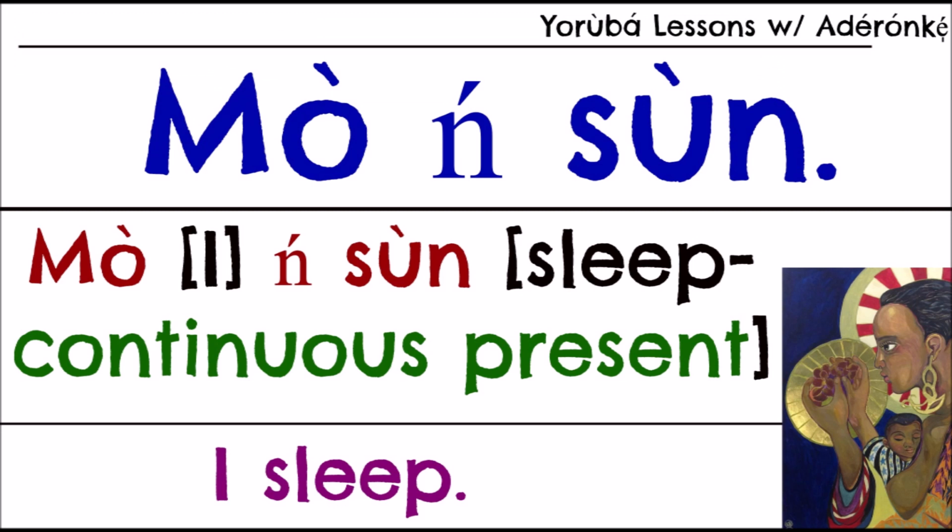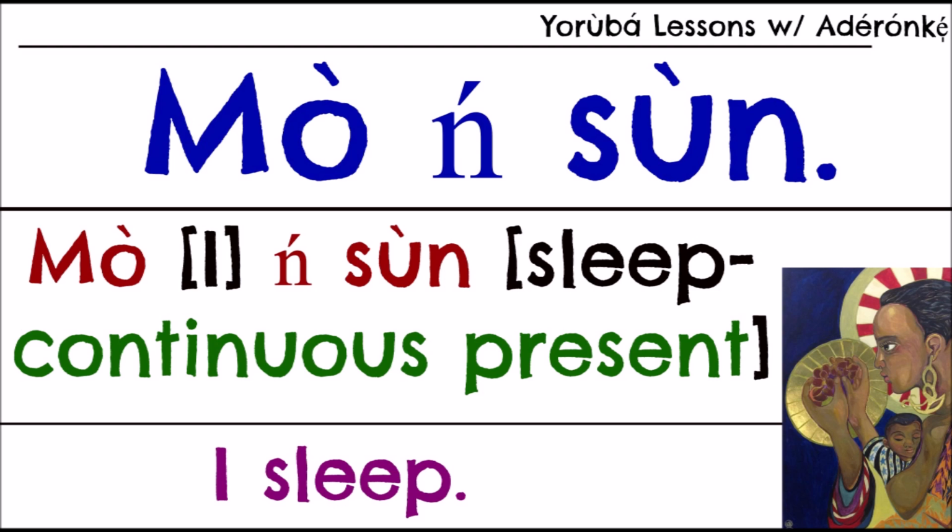Now, if you want to say it in the present continuous tense, you would say mò ń sùn. I sleep. It could mean I'm sleeping. If you want to say I sleep, it would be mò ń sùn. Ṣé ẹ̀ ń sùn ṣá? Hope you're sleeping. Like, it doesn't mean you're sleeping at the current moment, because I wouldn't be asking you that. But I'm asking if you're able to sleep whenever it's time for you to, if you're able to sleep often, if it's something that you're continuously doing. Mò ń sùn, I sleep, I do sleep.